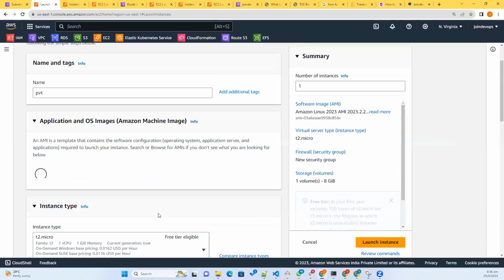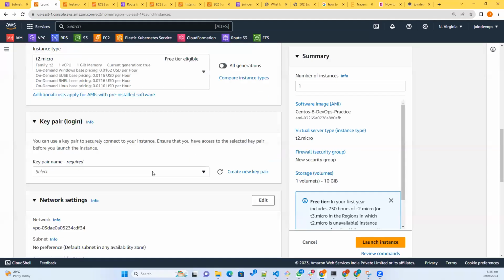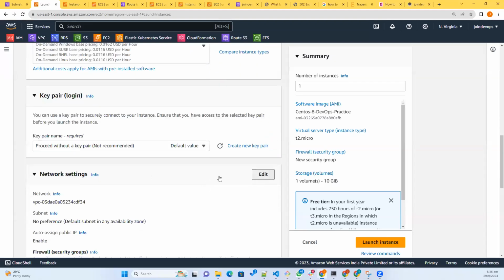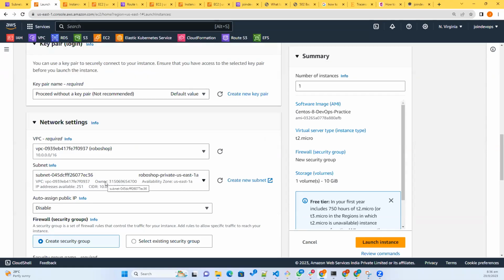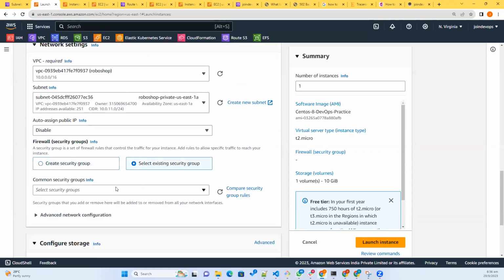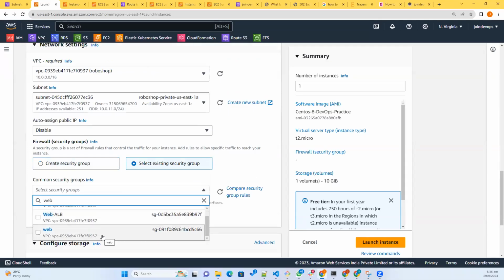This is complicated. Firewalls. This is RoboShop. This should be private. That is good. And I'm going to use web.